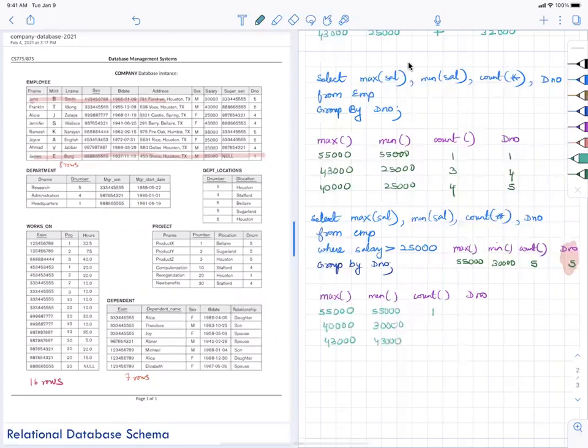Now the count will be, it removes all the people who earn less than or equal to 25,000, for each of the departments. So we're going to have this.